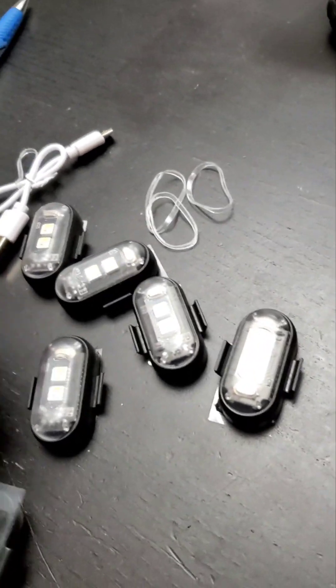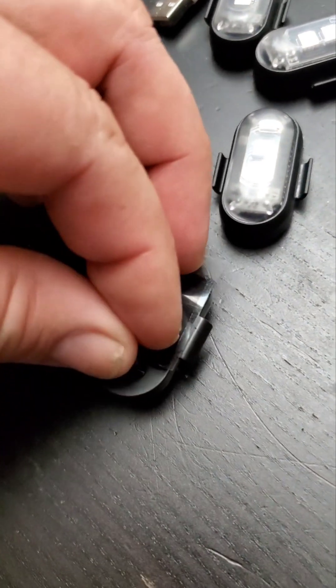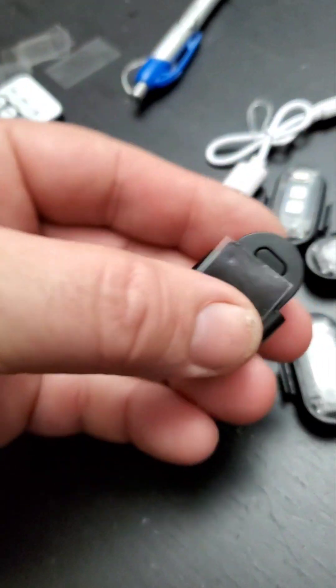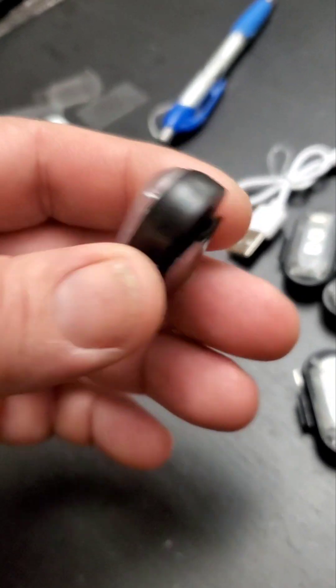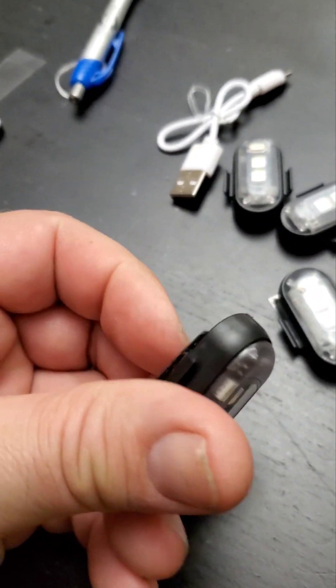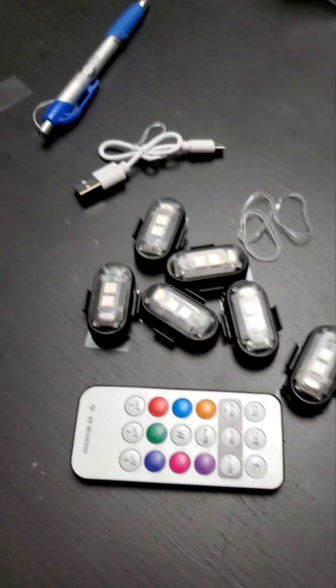After charging, just put the rubber tab back in. It's not waterproof, so don't submerge these, but they are somewhat water-resistant. If you get a bit of splash or light rain, you should be okay. And for $20, you really can't go wrong — worst case, you just replace it.